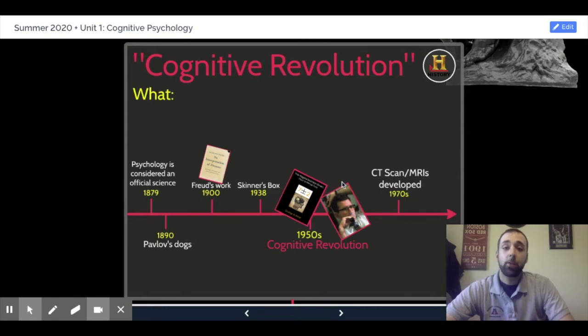Going forward, we'll be introduced to the second symbol. It is the history symbol in the top right corner. This symbol is not very common, but it is used to reference concepts that give you a good understanding of the overall scope of the course of psychology.